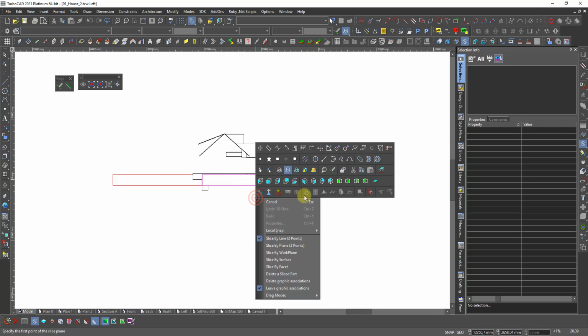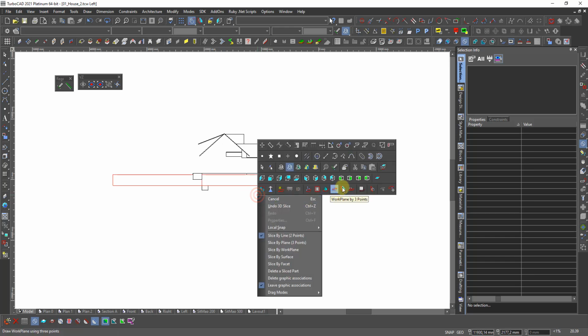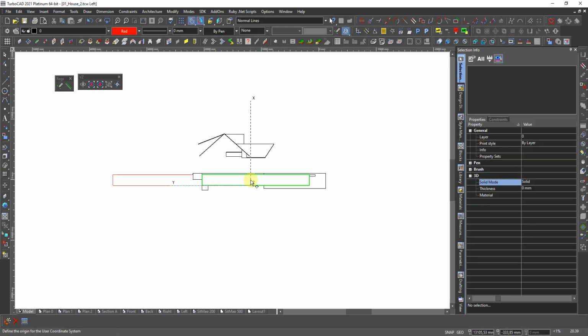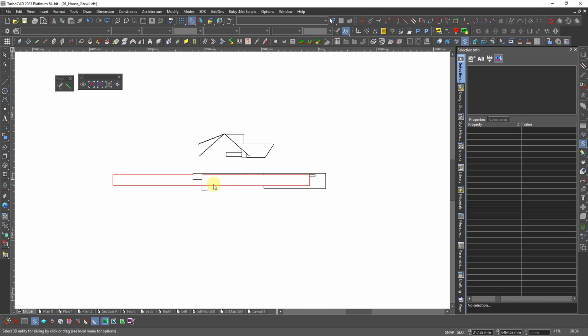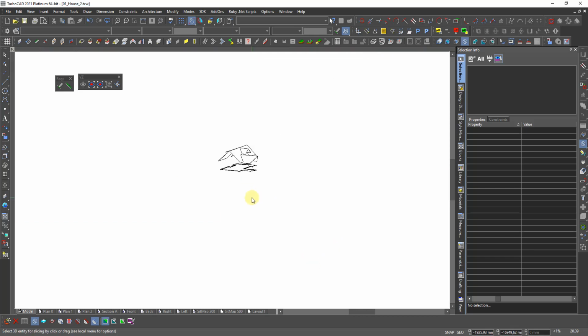I can say I want to have workplane by facet on that box, that must be correct. And then I want to slice it by 2 point. And it's this, that was the thing. Which box? I know there was a reason. That box.